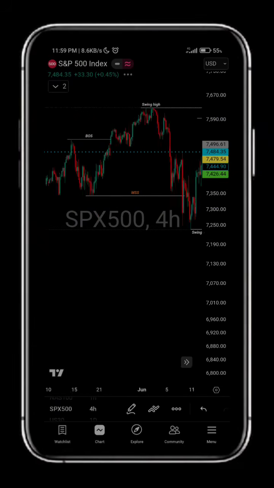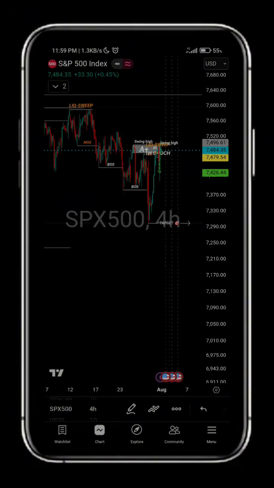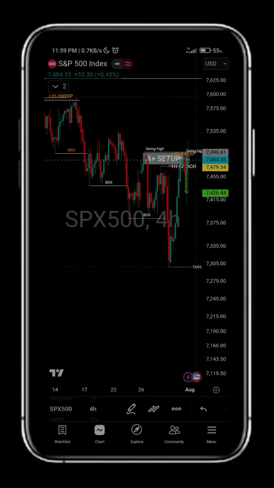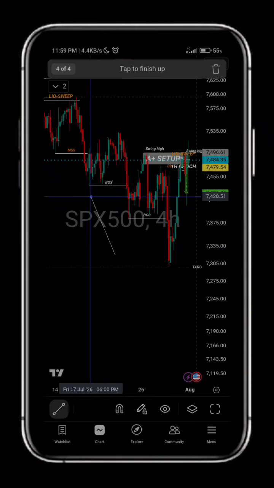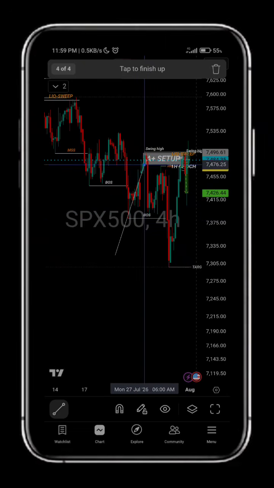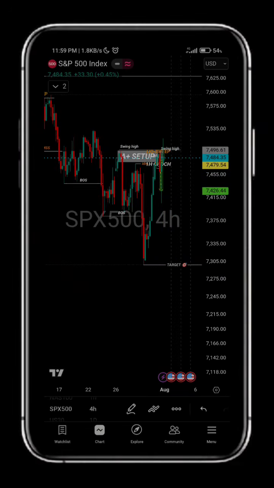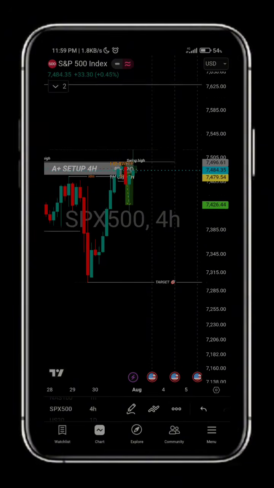So when I went to the 4-hour time frame, I noticed what structure was doing right here, and I noticed that structure was printing bearish, evidenced by this break of structures here. As we can see, I see break of structures coming down. So I was looking for my confluences. When I found a break of structure and a potential supply zone, then I saw an inducement. Then at that moment I knew that price was going to come down to take out the inducement, just like it did here.